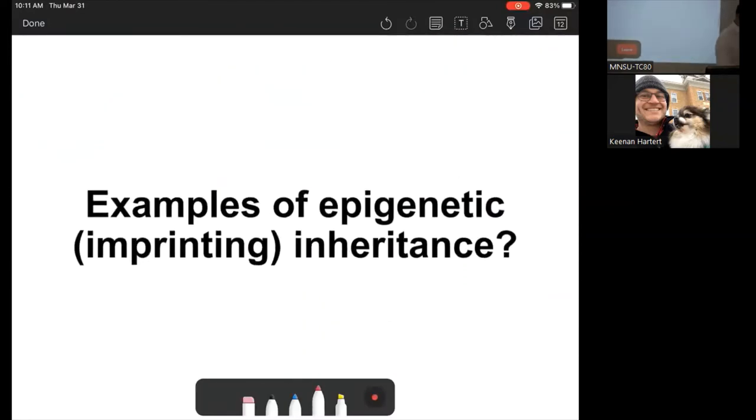So you can just kind of think to yourself, for like 30 seconds or so. What are other things that are clearly not genetic that we've talked about, but have somewhat of a role of being inherited? So obviously we covered a lot of fun examples. Kind of at least think to yourself. Because your examples of this are always going to be that much more powerful than mine, because they're yours.